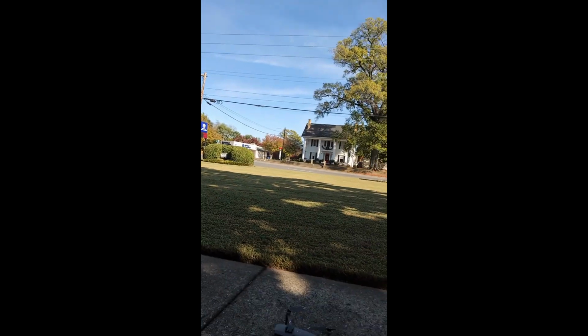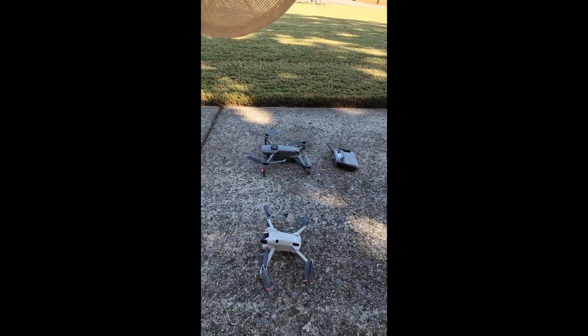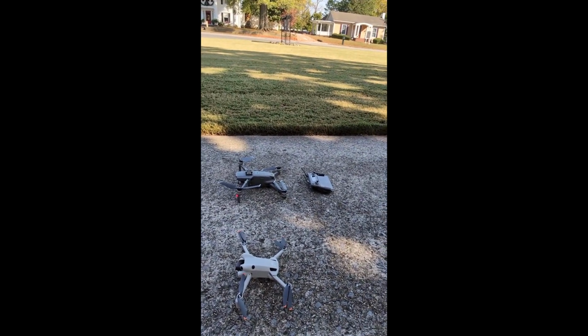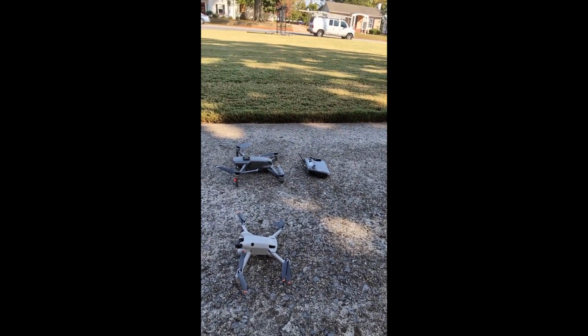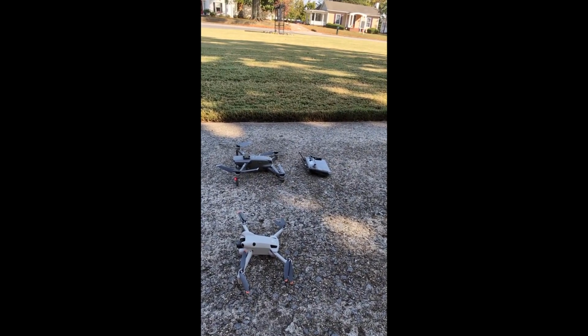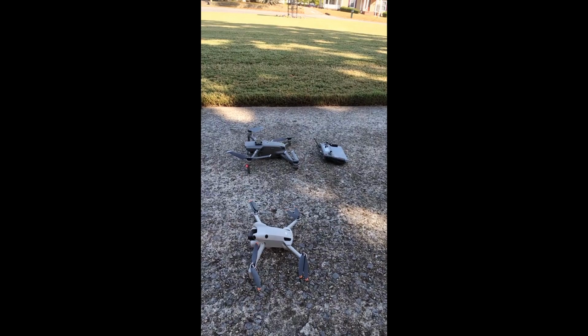Let's do this. So the drone we're attempting to recover today is a Mini 4 Pro, and we're going to try to recover it with a Mavic 2 Zoom. I've got another Mini 4 Pro. Fortunately, my wife got the DJI Care Refresh Plus for me when she bought this for my birthday last year, so I've already got my replacement, which is this one. I'm going to put this one up there so we can see the recovery process from its vantage point, and I'll also be running video on the Mavic 2 Pro.